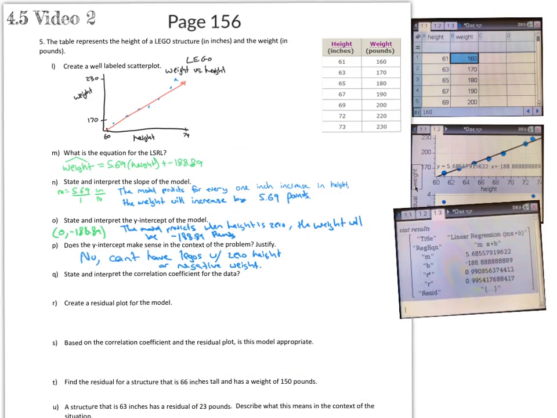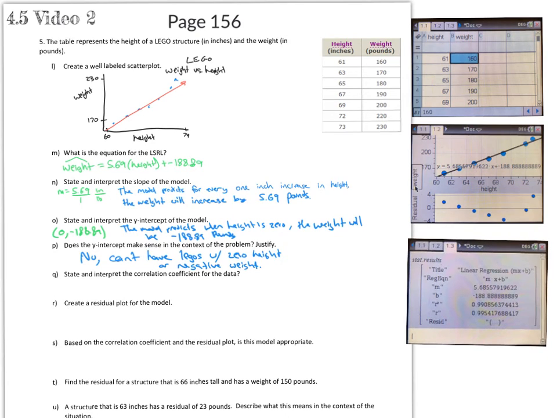Right, there it is. Let's make that much smaller. There we go. Okay, so we get that picture there. And it tells us the same slope and y-intercept we're using, but it also gives us the r value, which is 0.995, which we'll just call it r equals 0.99. So here we go, r equals 0.99, and we're also supposed to interpret the correlation coefficient.